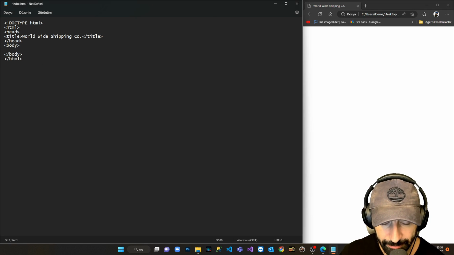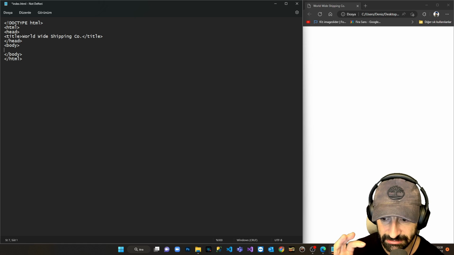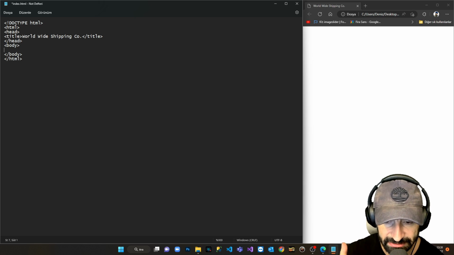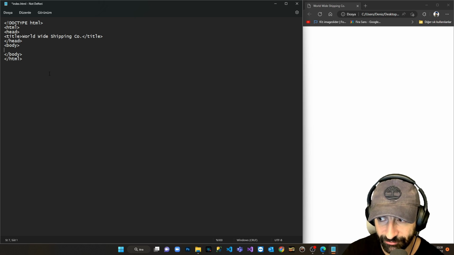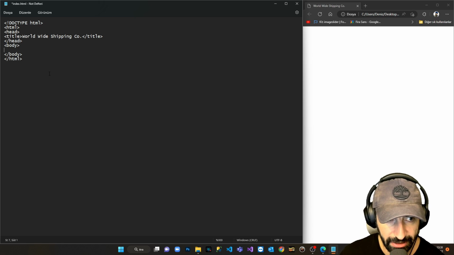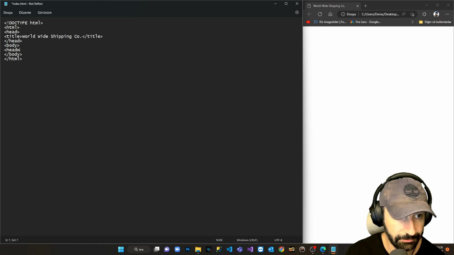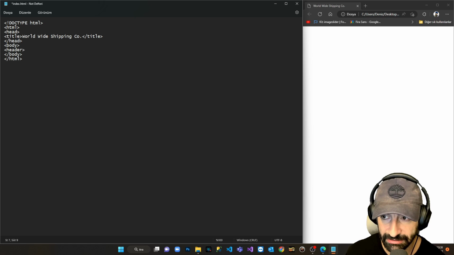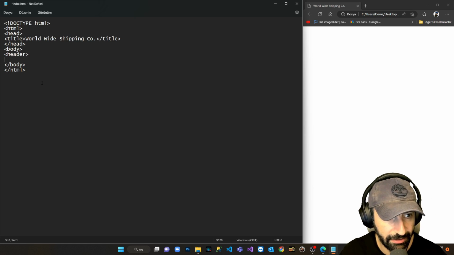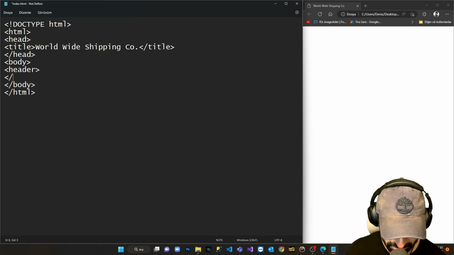Here inside the body, we're gonna create the navbar at the top. Below, we're gonna have the image of a container vessel, and below the container vessel's image, we're gonna have some plain text which I'm gonna generate from a random text generator website in a little bit. Here I'm gonna create the header tag. Create it. Oh, can you see it? Maybe I have to zoom in. Okay, that's better now, I think. I'm closing the header.